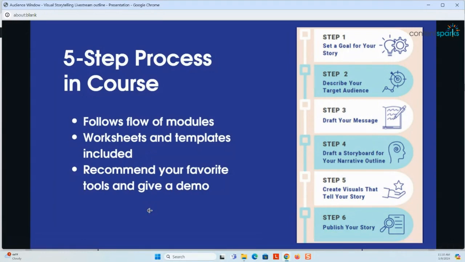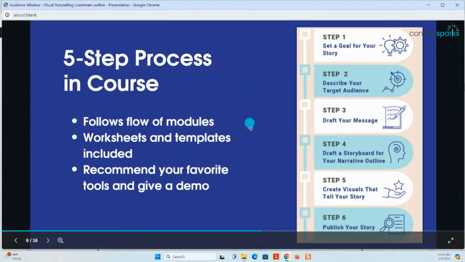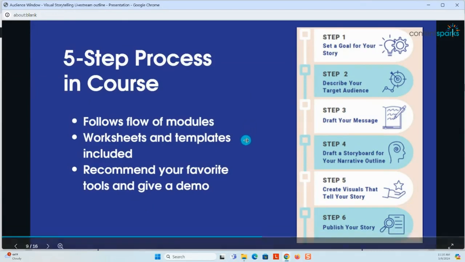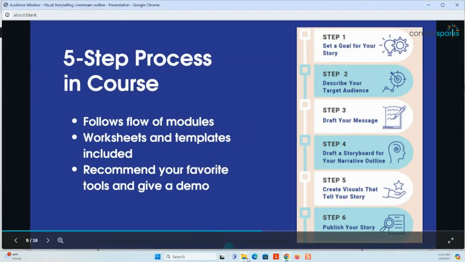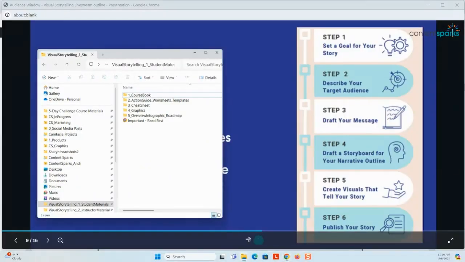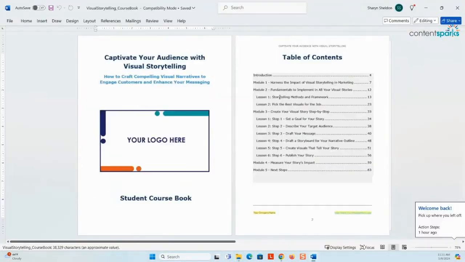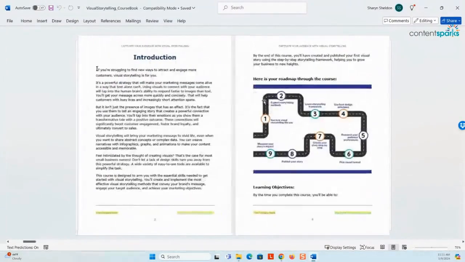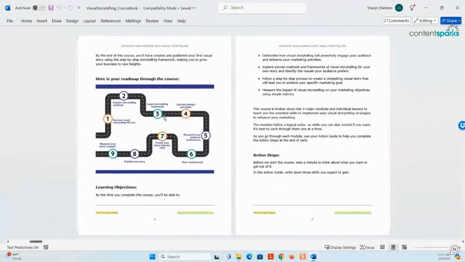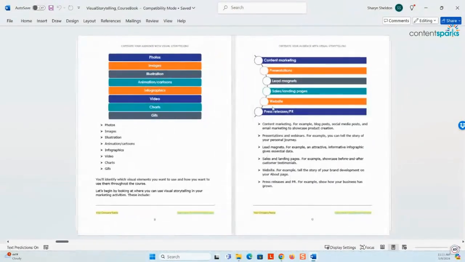Like I said, I'll show you Canva in a minute, but I can give you a quick look at this process in the course materials because I did promise you I'd show you course materials. And that is, let's see, we've got the course book. Why don't I open up the slide and show you that? Because you'll see with the course book, there's a lot of different detail. So if I open that, you'll see there's just your standard course book that we have that you can rebrand. It has that in there. And you can add more images in here.